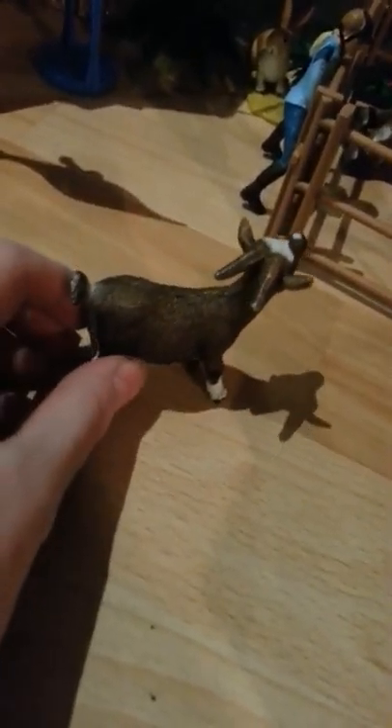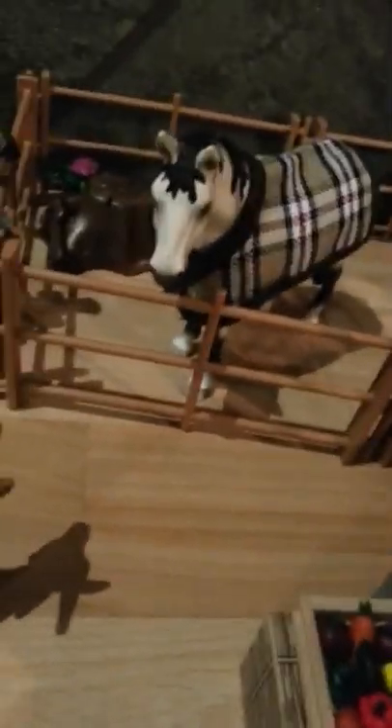Next over, we have a bucket with a washing mitt in it, another tack box, and some vegetables for the horses. And then we have our goat Spice right here. And he is just looking up at this beautiful horse Domino, our Hanoverian gelding. He has a hay bale back there, and flowers and stuff. And here's his owner Lily, who's just checking in on him. And then down here, we have our bunny Clover.